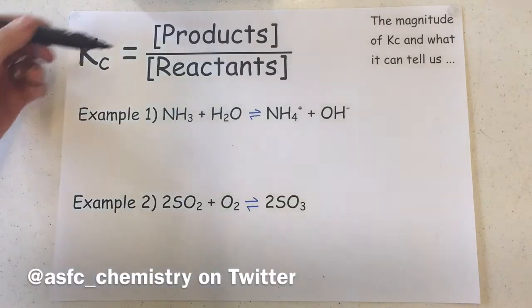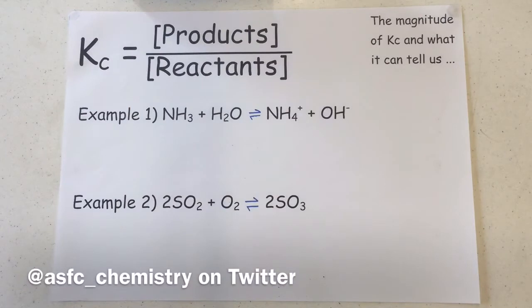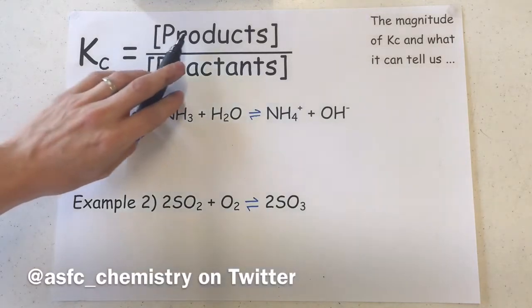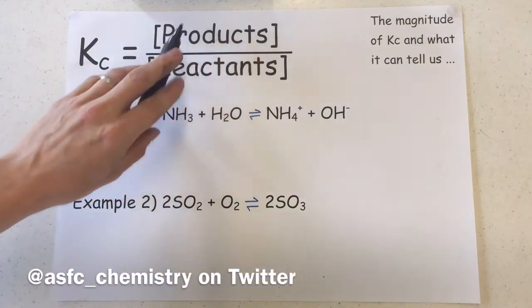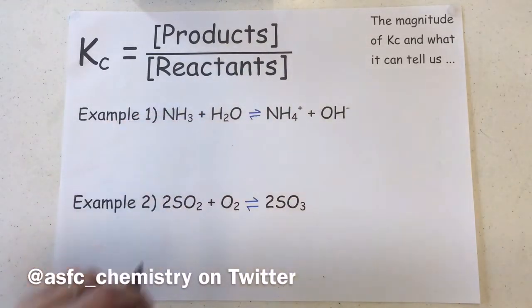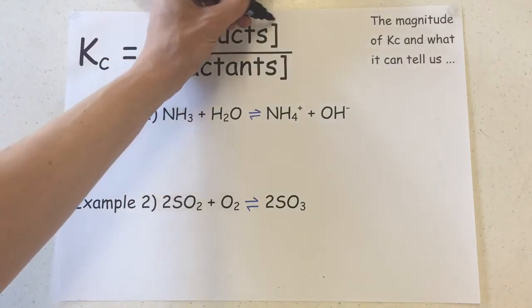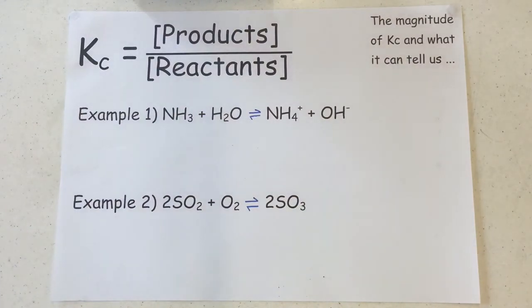KC is effectively a ratio of the products compared to the reactants. It always has to be this way up, and an equilibrium can be set up and approached from either side, but for the exam the products are always whatever appears on the right-hand side and the reactants are always what appears on the left-hand side. Don't overcomplicate things. These also have to be square brackets because that represents a concentration of that particular component of the equilibria.